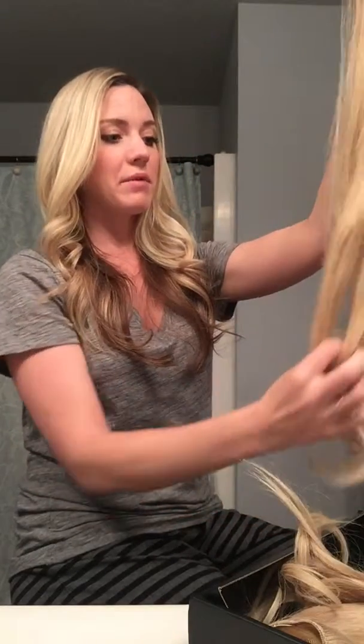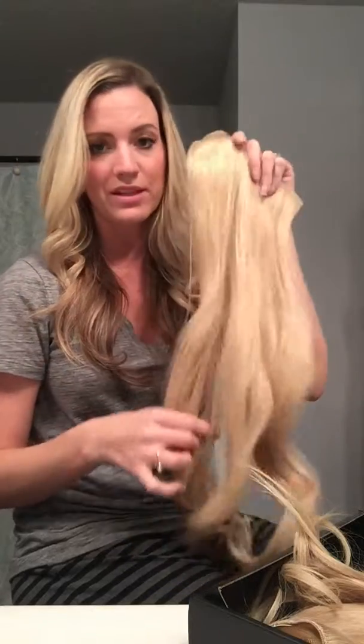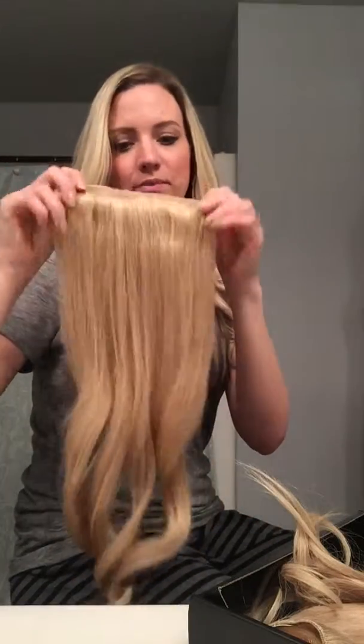I eventually went with the honey blonde. You can see I have two different colors in my hair — my natural color down here, which is a lighter brown, and then up here I have bleached blonde. It was kind of difficult to decide what color of extensions to get, but ultimately the honey blonde matches perfectly. I've been able to work them into my hair even with the brown. These take color well — best to darken rather than lighten — but I don't think I'll ever need to color them.